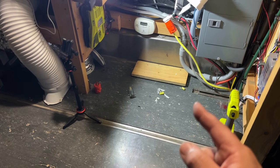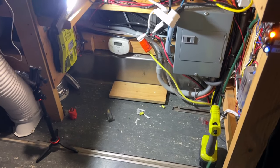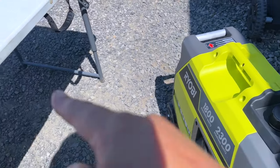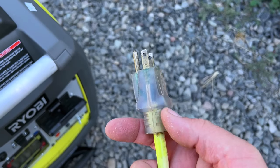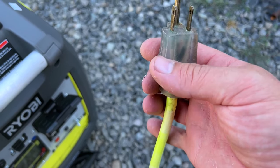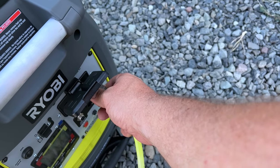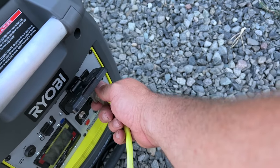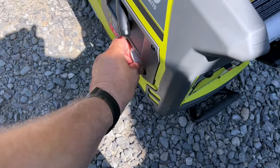It was just really handy to have so I could look down here and see if the generator was outputting any power or not. And the sun's starting to come out again, so I got our sunshade table right here. Yeah, the cord on this end is still looking good. I checked with a thermal camera to see if anything was getting hot here, but it's mainly just on the other side, or the inside. Okay, let's fire this thing back up.